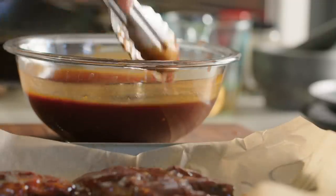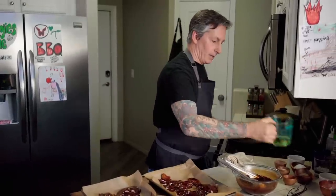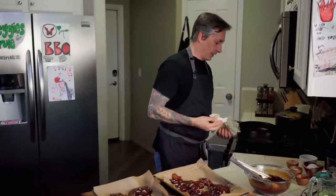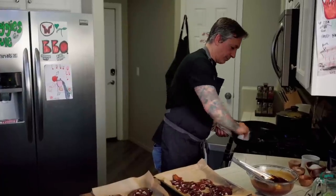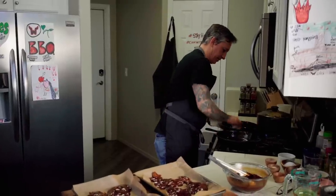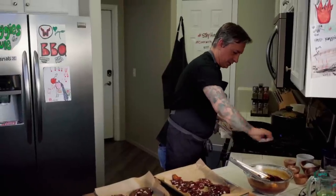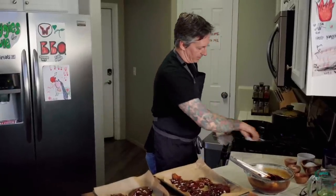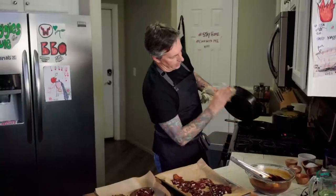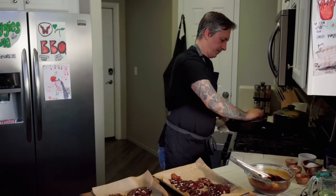Whether you use oil in cooking what you eat or not, you still need to use oil on these pans. So I'm just gonna add a little bit after I rinsed it out to take care of the cast iron. I always add a little bit more oil and just rub it around. There's a little much here so I can use it on both. This helps seal it for the next time you use it. Helps clean it out easy. I even do it on the handles, underneath it. All of it, just quickly around.